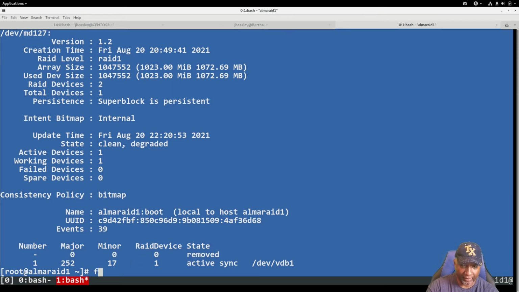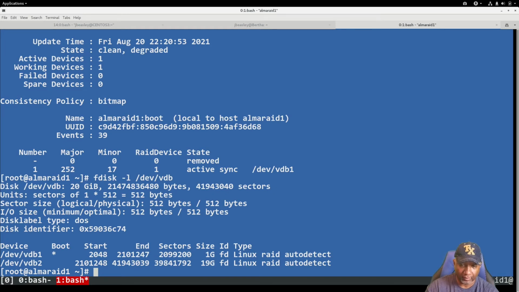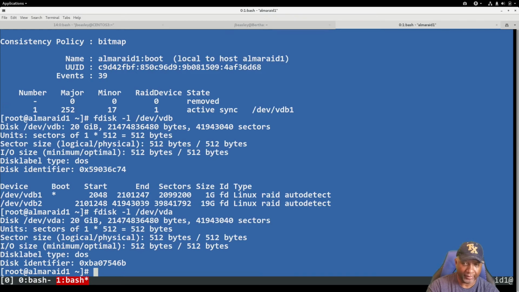So if I do a fdisk -l, and compare that to what's on A, you see they don't match, so it wouldn't work correctly.